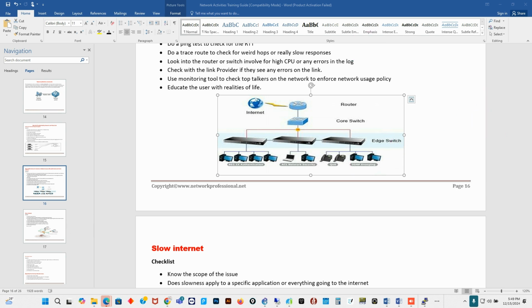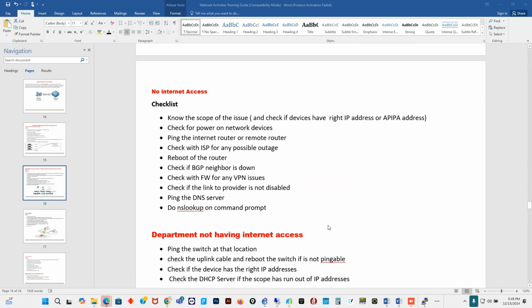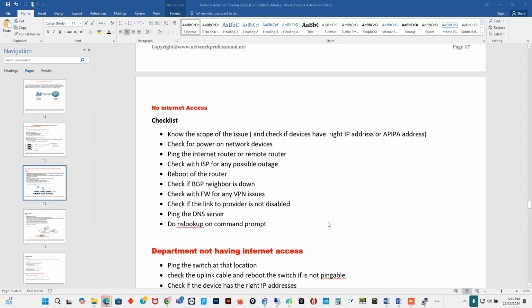So in an interview, when they ask you, can you walk me through step by step of resolving one scenario where they had no internet? Or, okay, let me put it this way. There's two questions on this. What are the possible causes of a location not having internet?